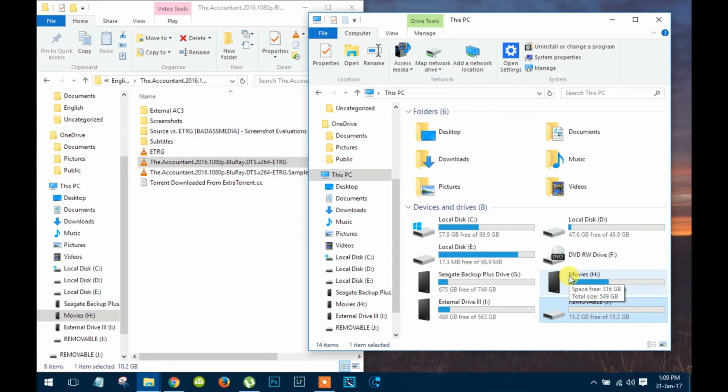Now, FAT32 was introduced in the year 1997. It only supports individual files up to 4 gigabytes in size and volumes up to 2 terabytes in size. For instance, if you had a large video file over 4 gigs in size, you just couldn't save it on the FAT32 file system.